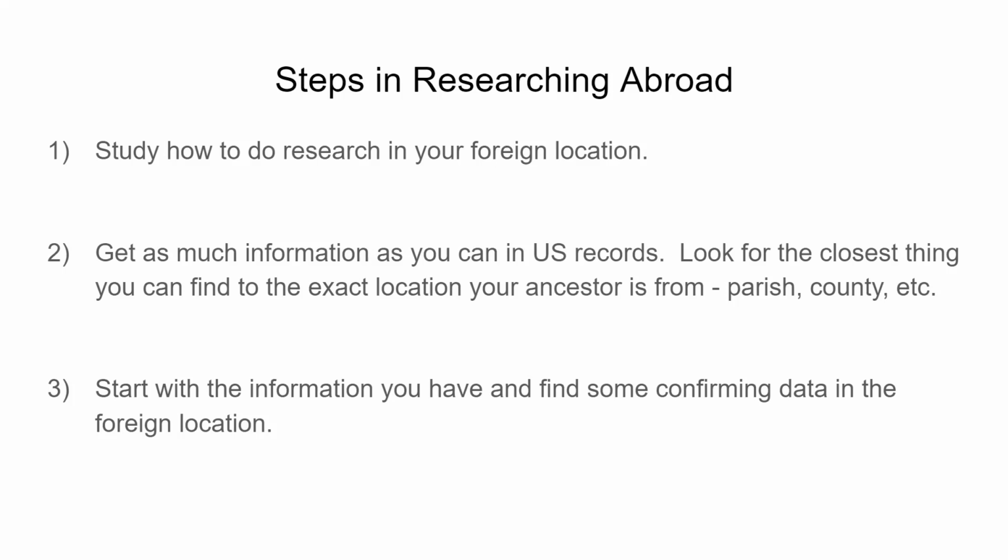Spelling can be quite different, quite difficult. And we'll talk about how to do that. Then you have to start here, because what you basically need to know is as much as you can about the exact location your ancestor is from. With my wife's Polish ancestry, we finally were able to trace her to a village of about 200 people, which was important because that then led us to the parish and the county and all the rest. And then once you're comfortable that you have a pretty good shot at the location, you try to find some confirming data, and we'll show you some examples of that.